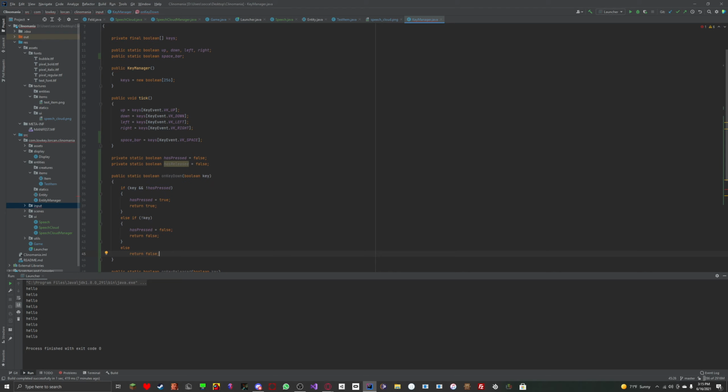So if the key has been pressed and it hasn't been pressed before, then it's going to return true, and then it's going to say, all right, it's been pressed. Otherwise, if the key hasn't been pressed, then it's going to set has been pressed to false.